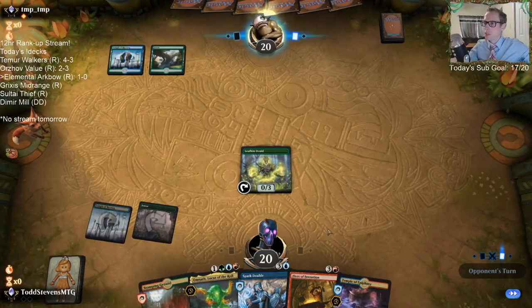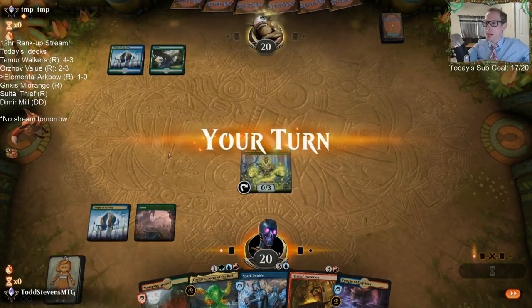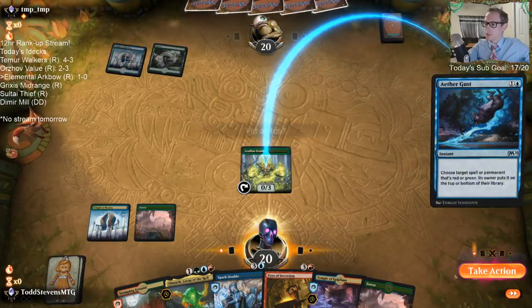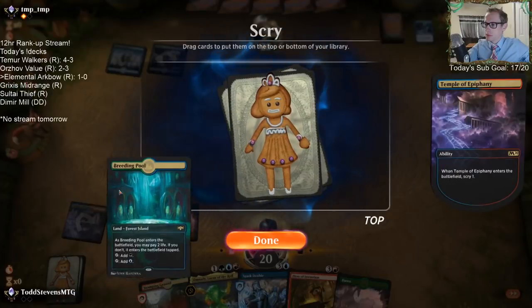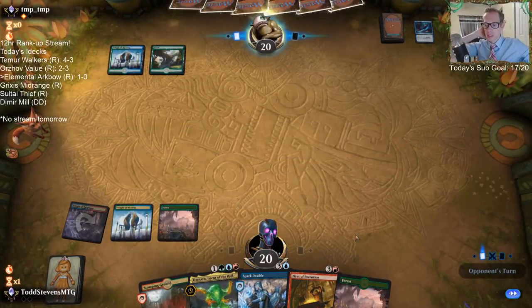Oh yeah, drawing Risen Reef would be ideal. So I think my opponent's just sitting back on Disdainful Stroke. Or I guess it's Aether Gust. Sure. Kill my Omnath, slow me down a turn. I was already kind of slowed down anyway.